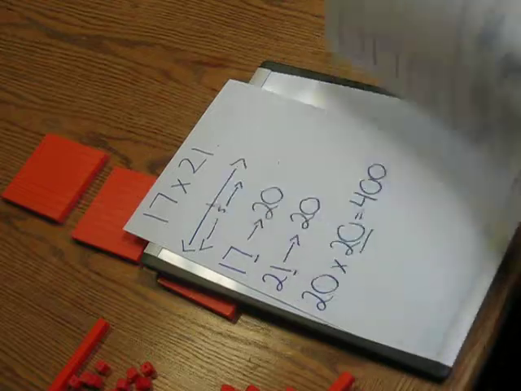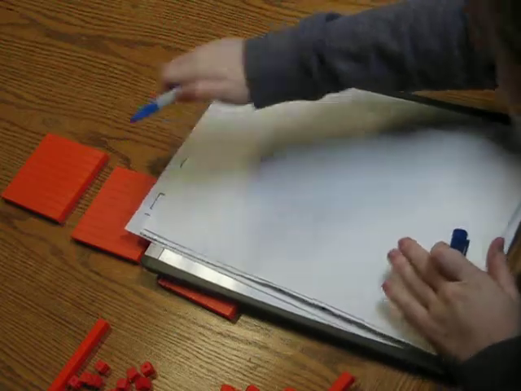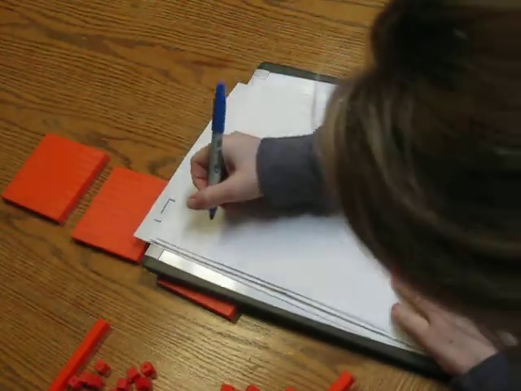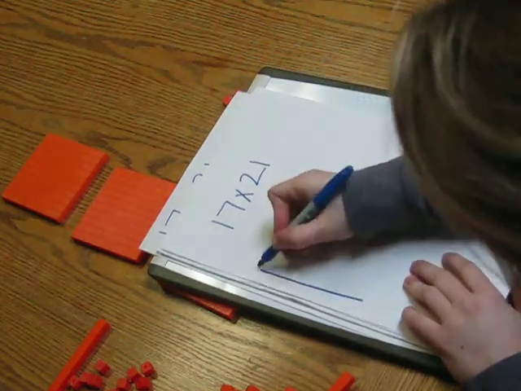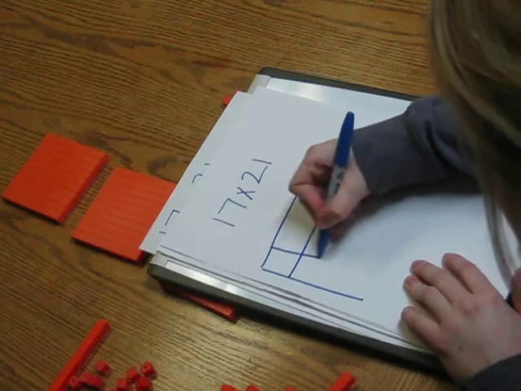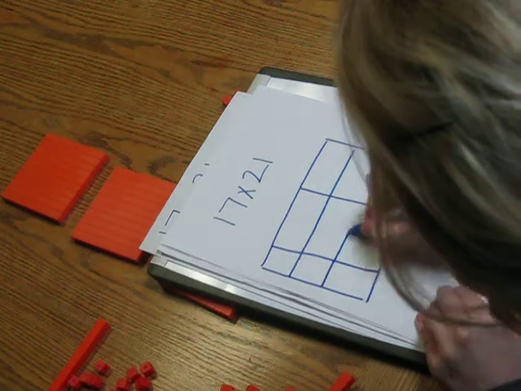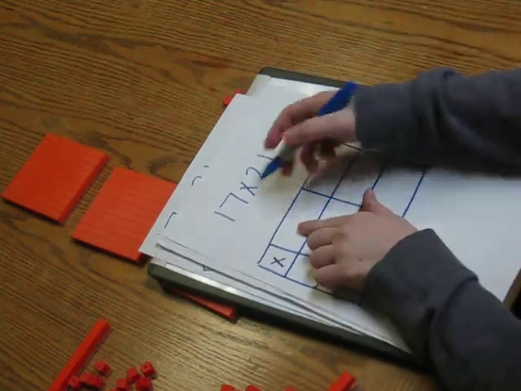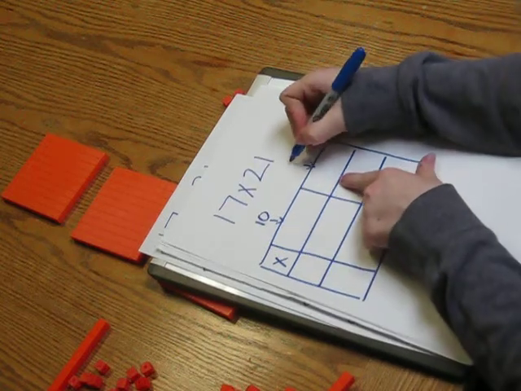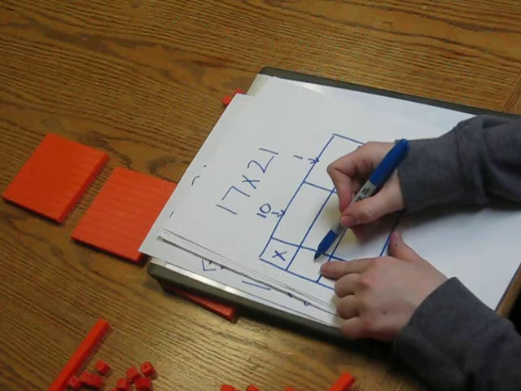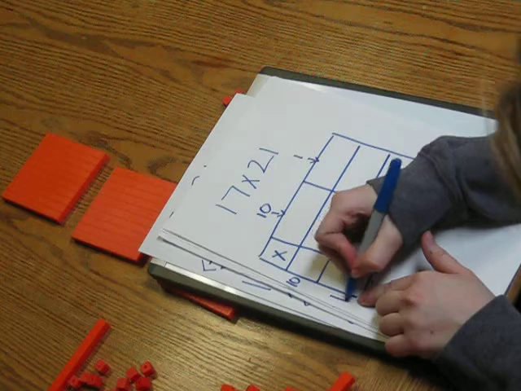Now to use a personal strategy to solve this multiplication problem, I have chosen grid. So what that looks like, I'll just put our question back up here so we can look at it. So this box here represents the 10's place value. This box here represents the 1's place value. This box here represents the 10's place value. This box here represents the 1's place value.